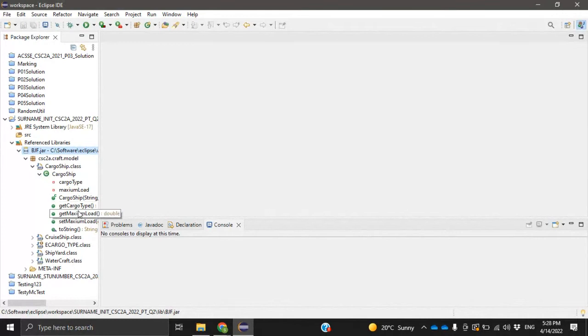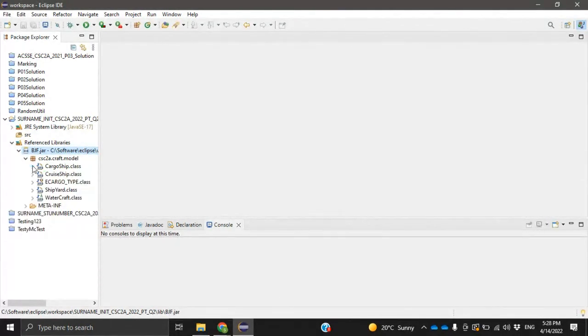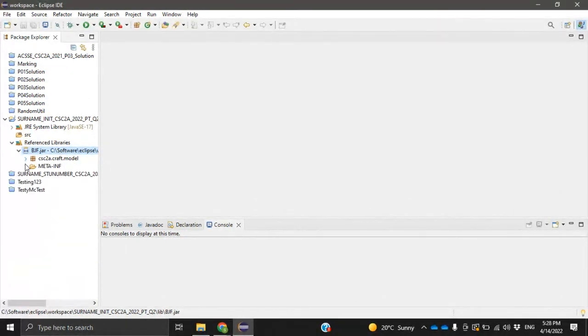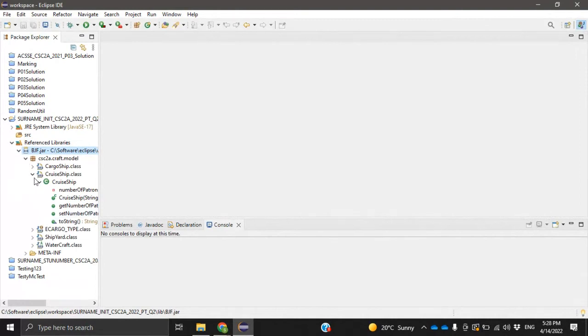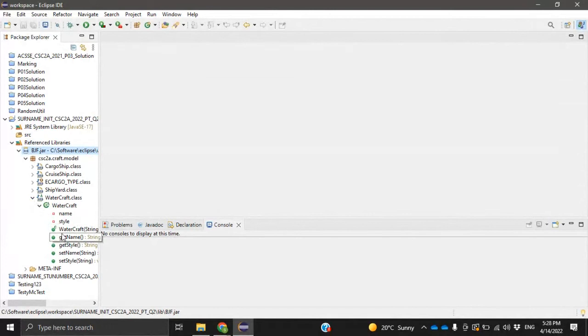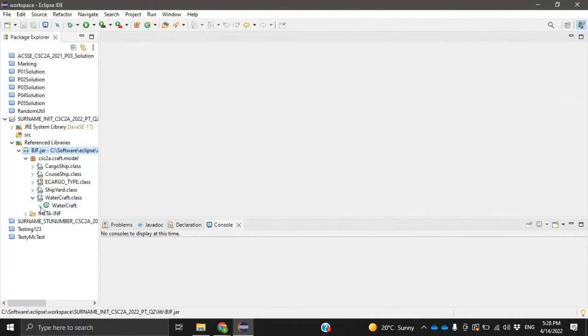So there's a constructor, there's accessors, there's a mutator, and that should be the same for all of the other classes. So constructor, accessor, mutator. Let's just see what the watercraft class looks like. Yes, that's definitely what we're expecting.